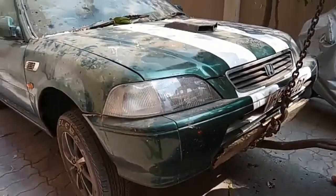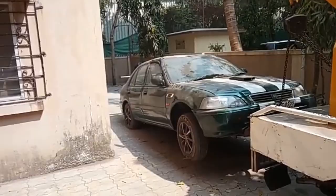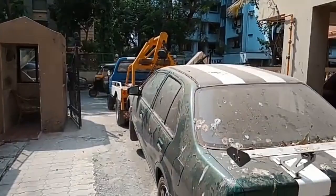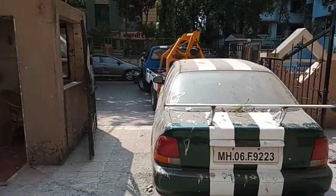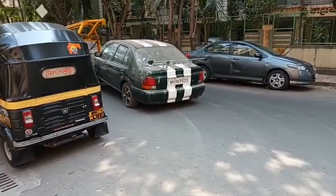So guys, this is my custom built Honda City Type 1. My legend, my pride and honor. And it's sad, but it's time for her to leave. Time for a final goodbye. There she goes guys, there she goes. The car is leaving me. I just can't watch her leave. I am going to miss her so much. Damn guys, I'm gonna miss her really very much. Damn, I feel like crying.